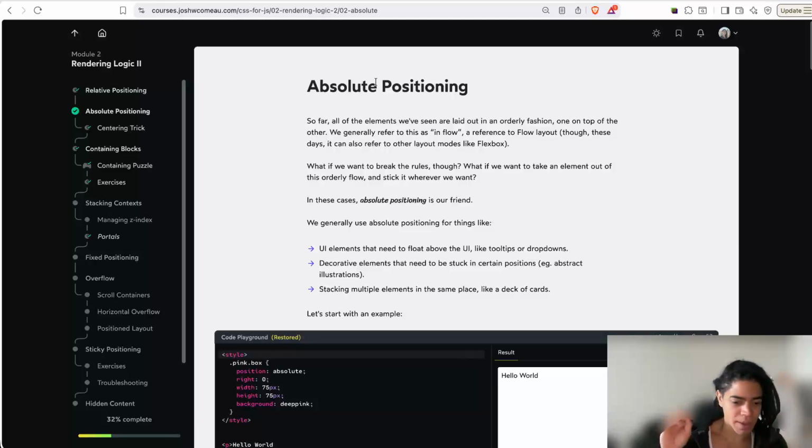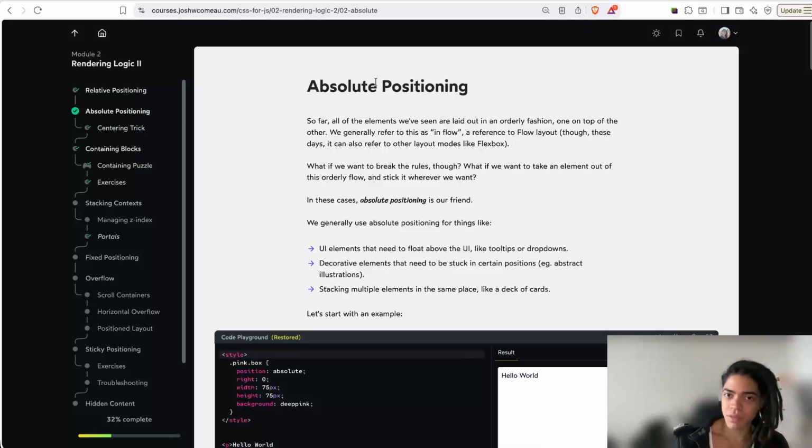Now, when you need to put elements out of the normal flow, right? Because so far we have created all of these documents and styled them in a nicely orderly fashion. But when we need to put elements outside of that, then you have a different layout mode. And this is what CSS is made of: several layout algorithms that, depending on where you are, make these boxes behave in a certain way.